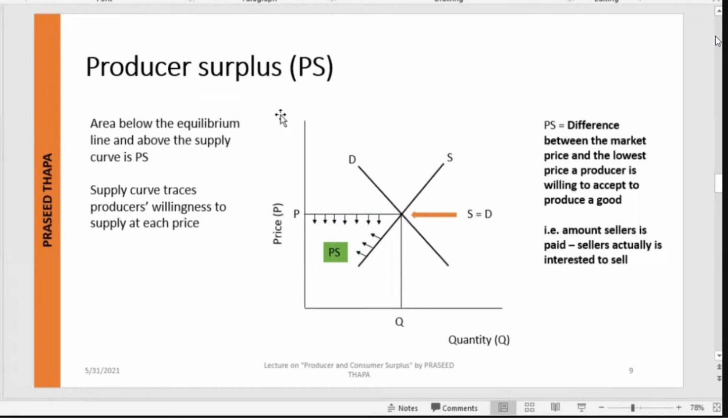Now let's see about the producer surplus. Now we are able to say that okay, माथिको area चाहिँ consumer surplus छ, त्यस्तै गरेर चाहिँ अब तलको area is now going to be your producer surplus. Now how can you define that? The area below the equilibrium line, see downward arrow is shown to you here. सबै arrowले चाहिँ के देखाउँछ, तल जाने है, माथि नजाने, तल जाने भनेको. And area above the supply curve. Now यसले चाहिँ यता जाने.